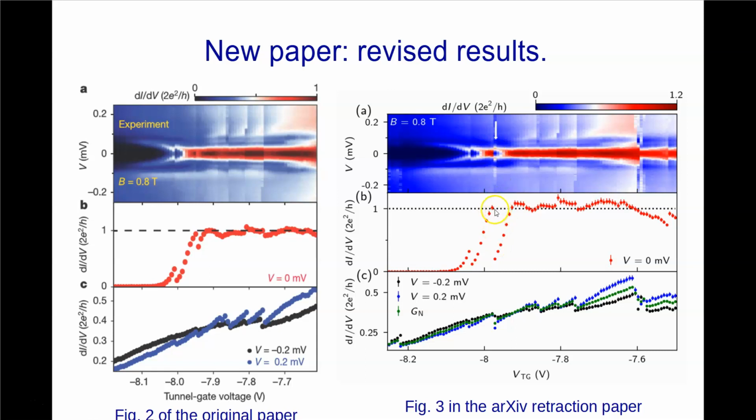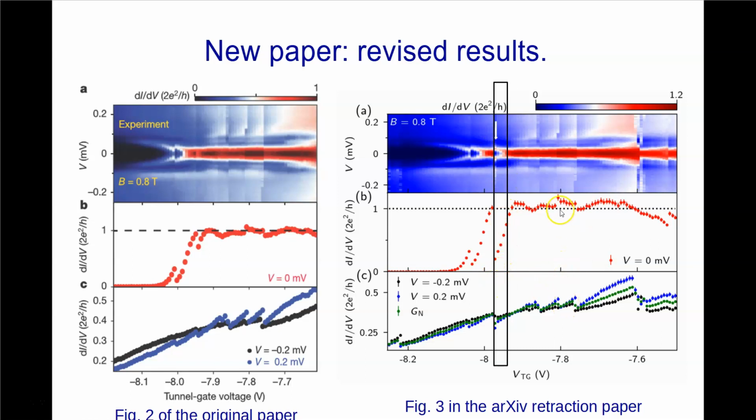Essentially, it could come from disorder or something, right? But it's affecting the zero bias peak, and it's by no means something that you can't notice. I mean, it's right there in the color plot of the data. So yes, you do have something happening at large bias, 0.2 and minus 0.2, a jump here, but you have a correlated jump here at zero bias. So this might not be topological after all, right?